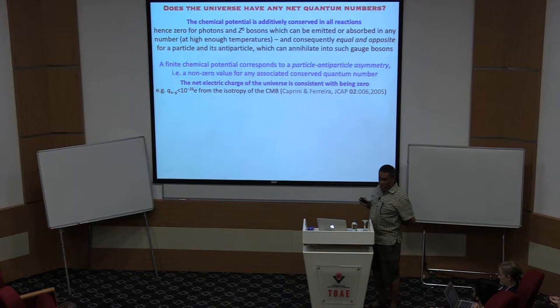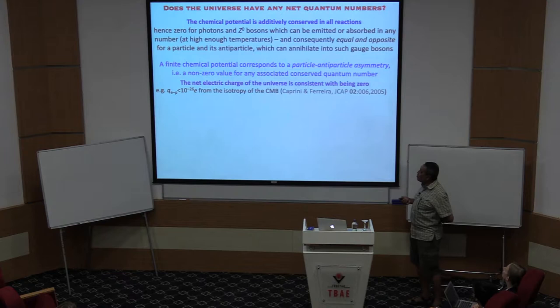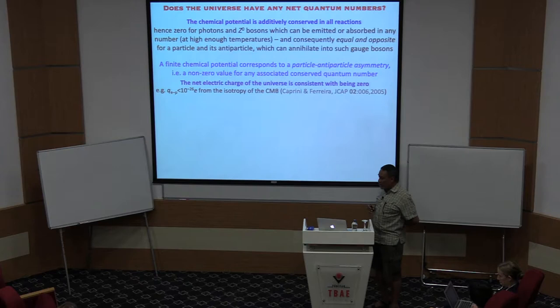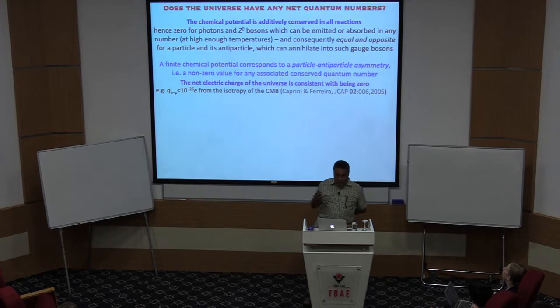Actually, they interpreted it in terms of an electron-proton charge difference, because at the time, people were not even sure if the two have the same charge. And I mentioned this in a lecture at which Chiara Caprini, who was then a student at Oxford, was sitting. She was working on the cosmic microwave background with Pedro Ferreira. And she immediately worked out in her head, well, hang on, we can improve that bound by about 10 orders of magnitude by looking at the acoustic waves in the primordial plasma at the time of recombination, which are also things in which you have pressure and gravity. It's the same kind of problem, and the electric charge would spoil things. So they actually improved the bound immediately.